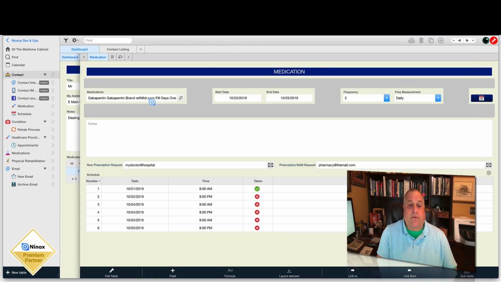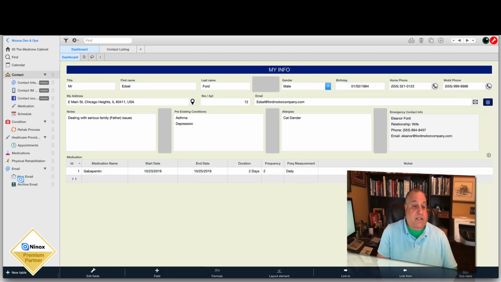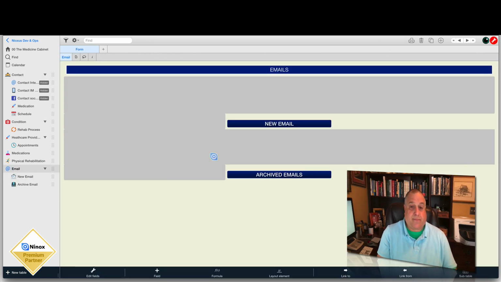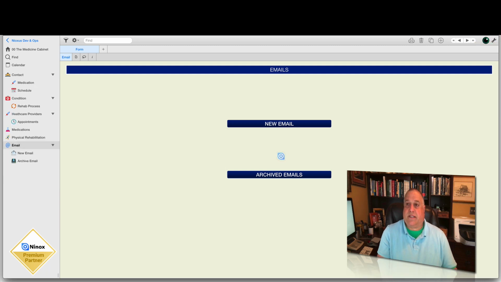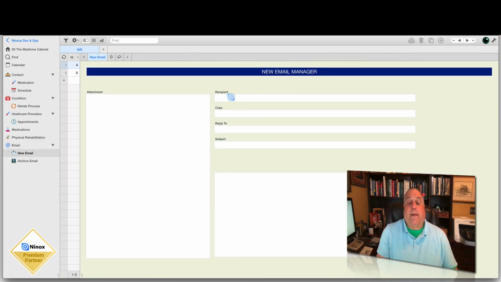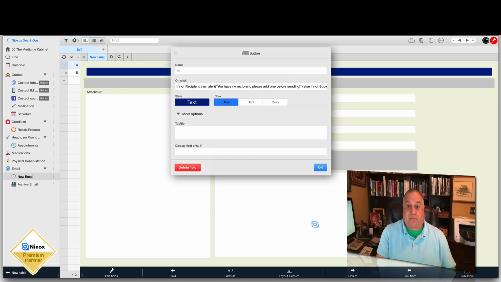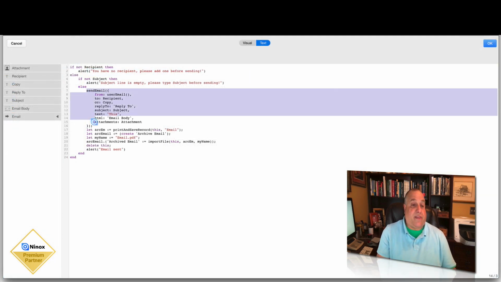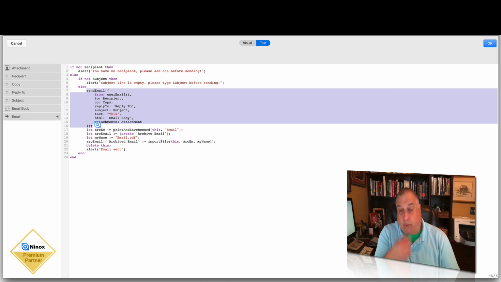So let's review. We first had a completely manual email system, which required us to go into email, and I'm going to exit administrative mode, select new email, and manually fill out each individual component and click this icon, this button here, to pull the trigger, to send off the email. And the sending of the email is executed with these 9 crucially important lines of code. This is what we called manual email.